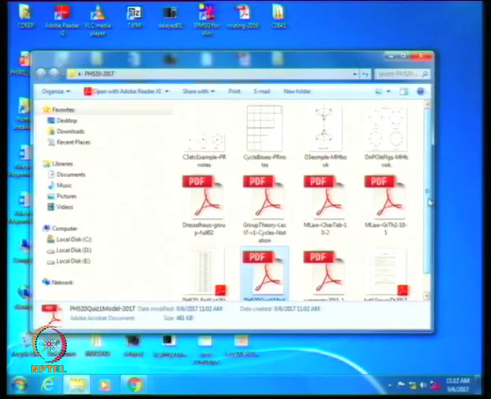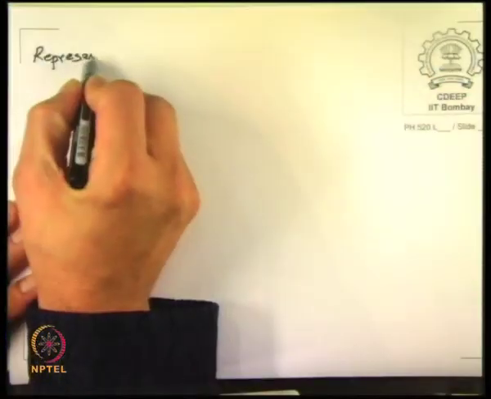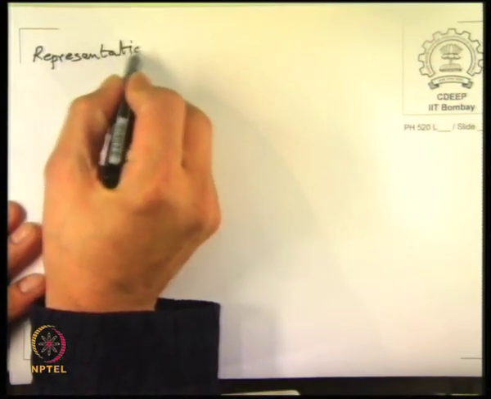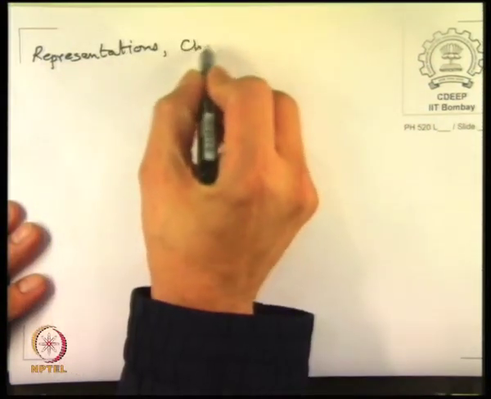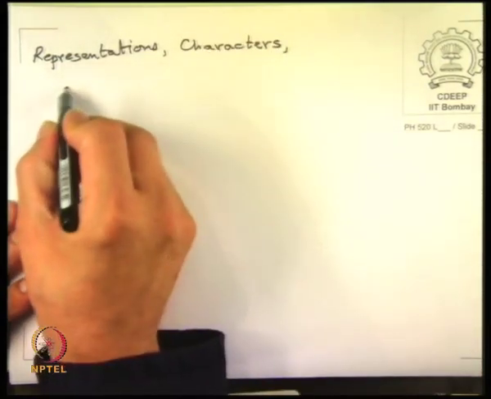So now we come back to today's lecture, to continue with the things we were doing last time. Some of it, let us restate the abstract things, and then these two lectures are quite nice, so I hope to rely on them. Okay, so now the title for today's lecture is Representations, Characters and Applications to Spectroscopy.